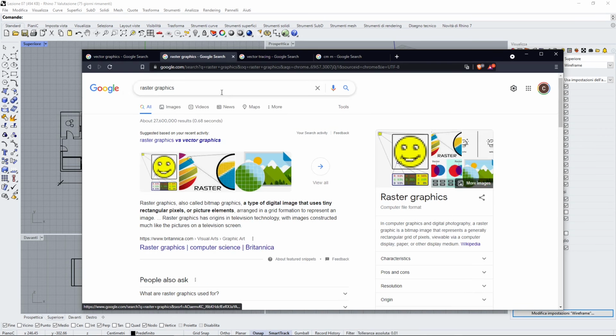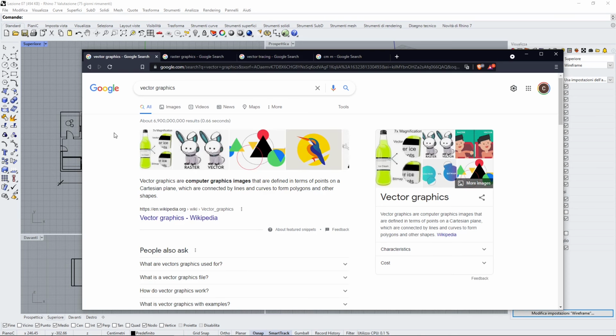Raster images are basically images that are composed of pixels. So they have a limit. When you start to scale them more and more, pixels are going to start to appear, so the image is not precise like the vector graphics. Now, usually raster graphics are used for printing on paper, but also everything you see on a screen is converted into pixels because the screen has pixels. They're also used for photography and something that can be more realistic. You will see that raster graphics look more realistic than vector graphics.